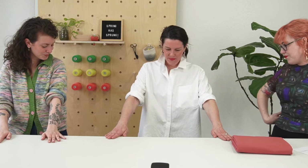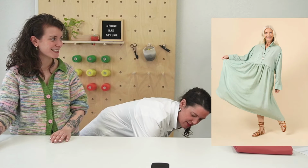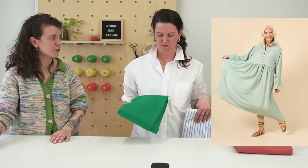What's your first, Amy? Well, this is the Jenna, our latest pattern, and I want to make the dress version. It's so cute and flowy. We were talking about how I think I've made four Jennas. You've made the most, maybe you and Heather are tied at this point.